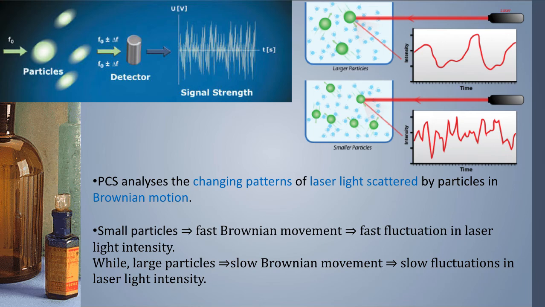And again, the software will convert this change in laser intensity into a particle size. So again and again, if you have a smaller nanoparticle, you will have a fast Brownian movement and fast fluctuation in laser light intensity. While if you have a larger nanoparticle, Brownian movement will be slower, and you will have a slower fluctuation in laser light intensity.